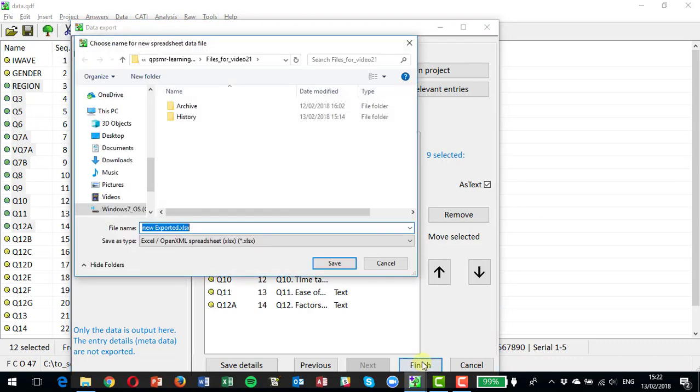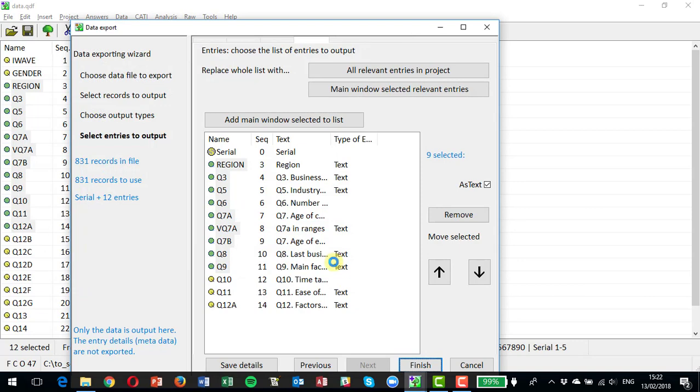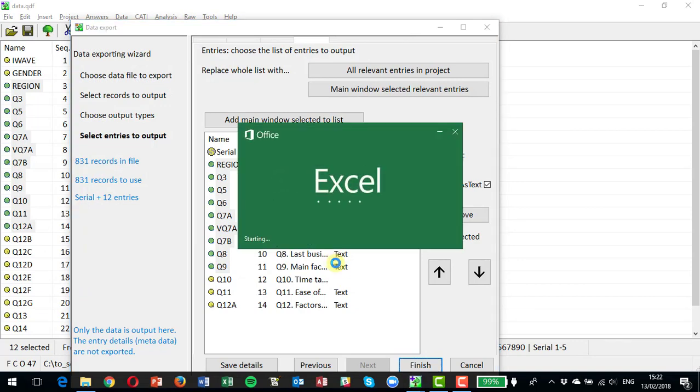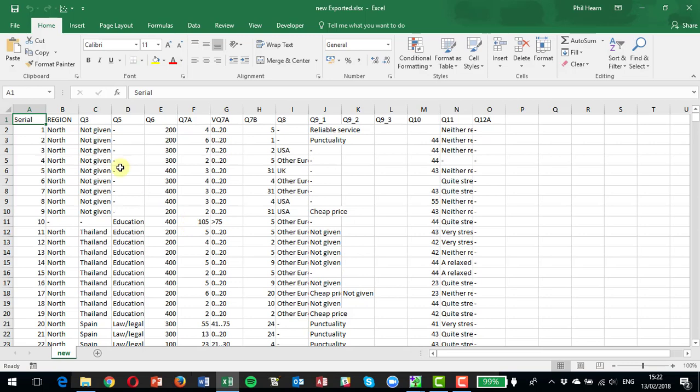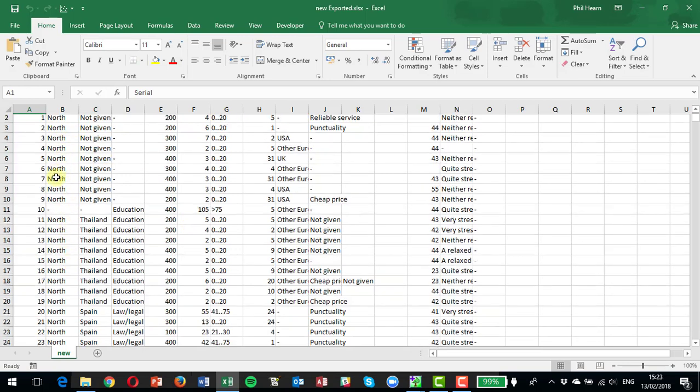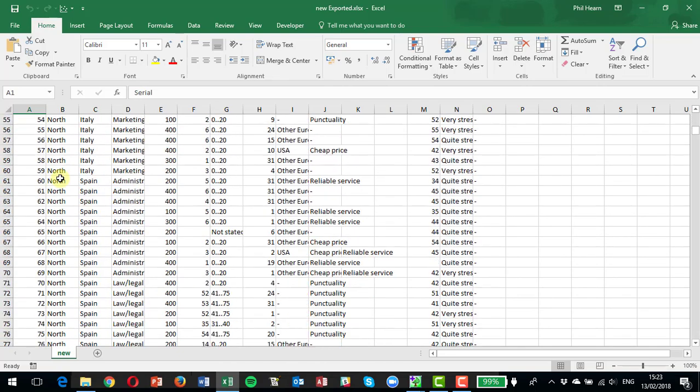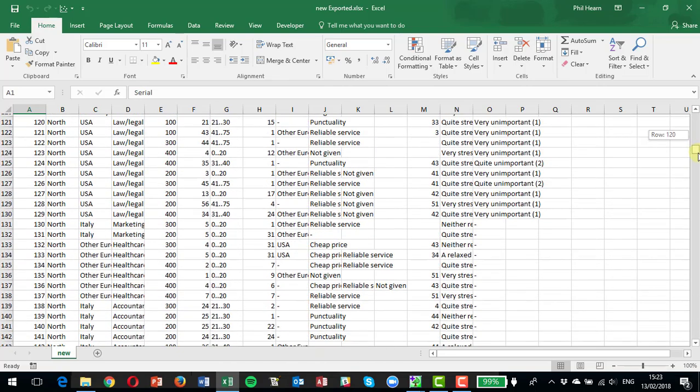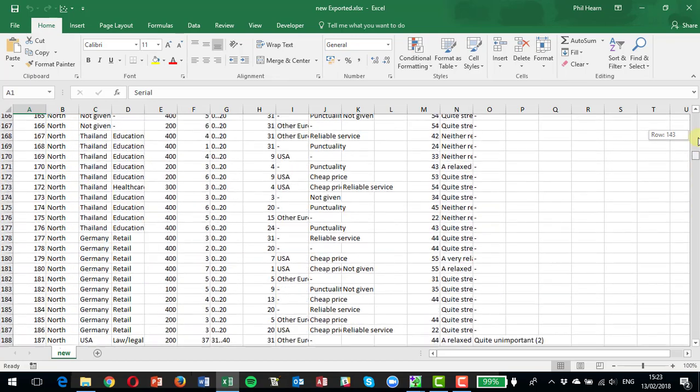Let's click finish. It's now looking for a file name for my Excel workbook, and it'll actually automatically open that for you at the end. And you can see now I've got the text down here coming out for north, and probably further down we'll find some that are for the other regions in the data, central and so on.